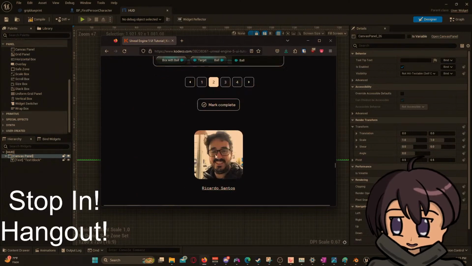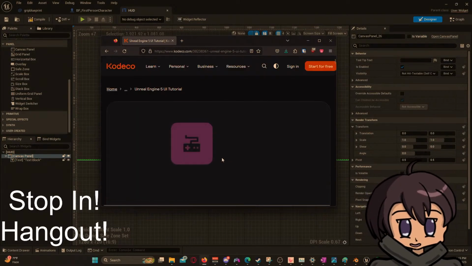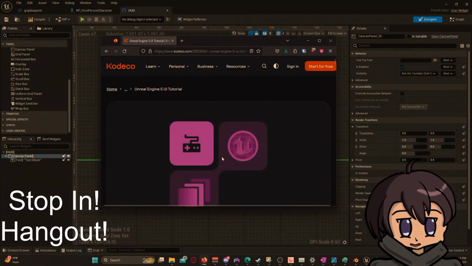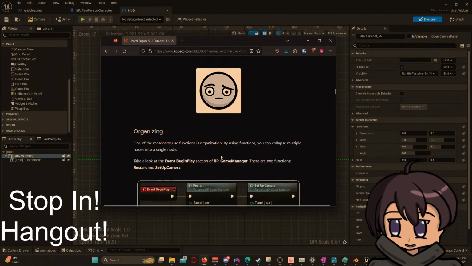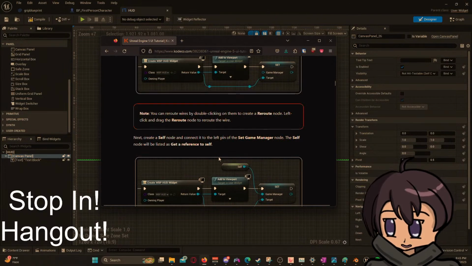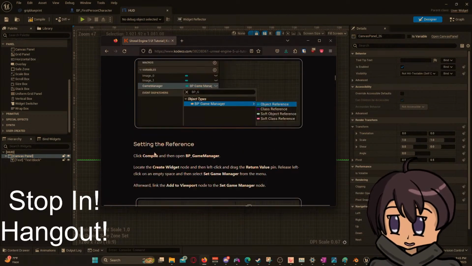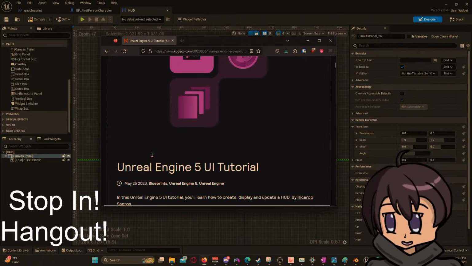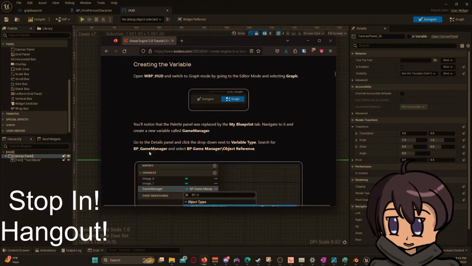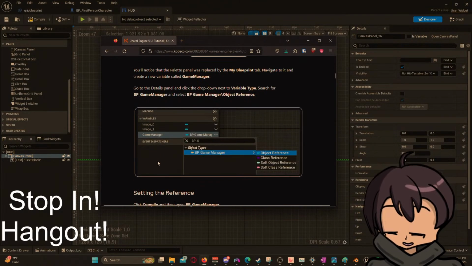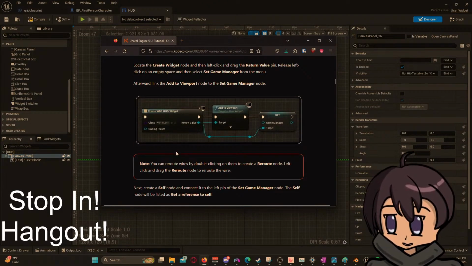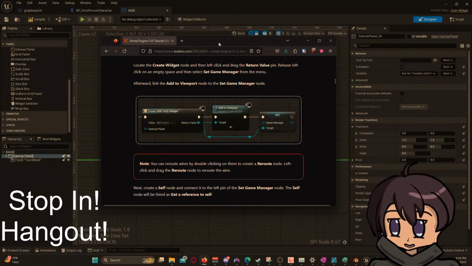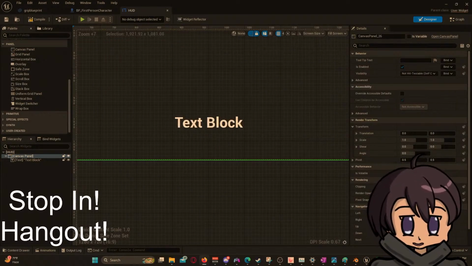I need a way to add this into the game. Create. All right, so here we go. This is the good part. The graph. Create blueprint, add to viewport. This is the good stuff here.